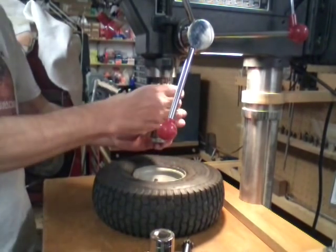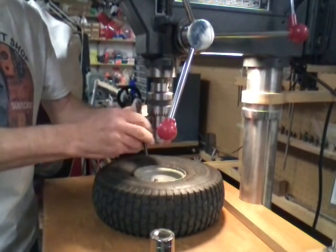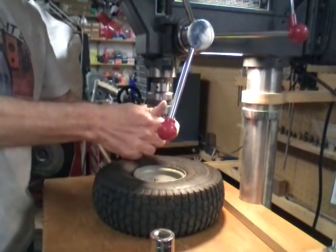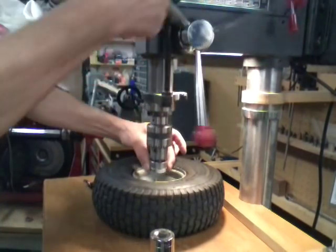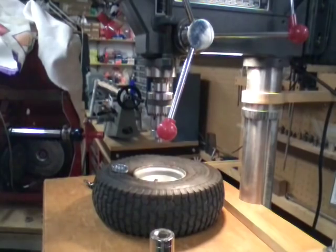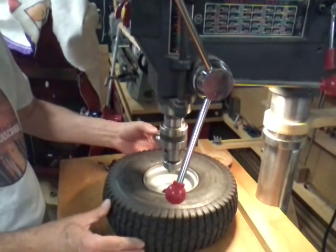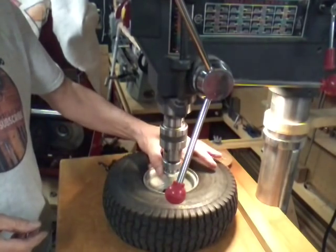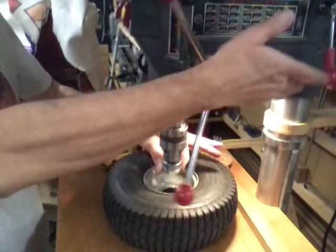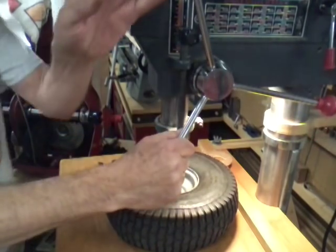Now we're going to put this thing in here. My furnace just kicked on. Sorry about the noise. And I'm going to have to elevate the table up. Okay, I raised the camera up a little bit so maybe you can see a little better. I'm going to put the bearing on the boss on the bottom of this tool and crank her down in here.